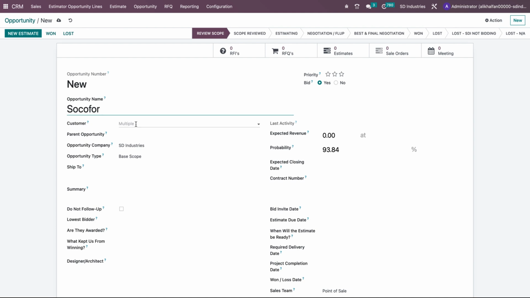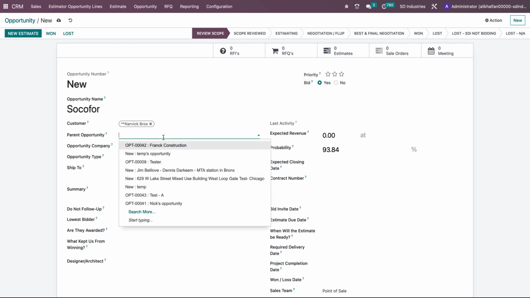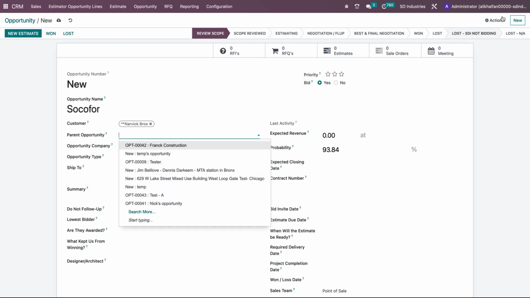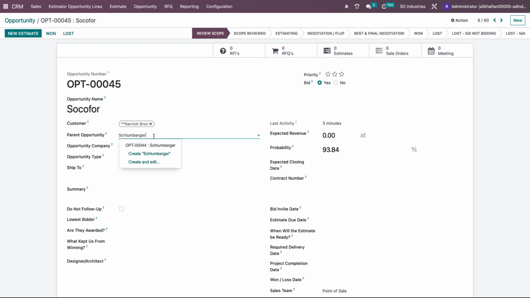Let's say that is SOCO4. Just add the customers to it, and I'll link the opportunity, basically the one that we have already created. So here, the one that I've created, I just select Slum version.